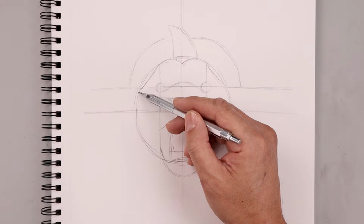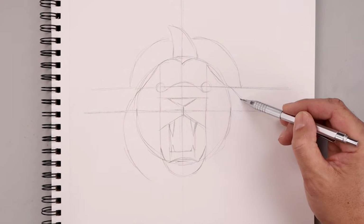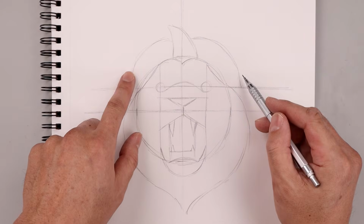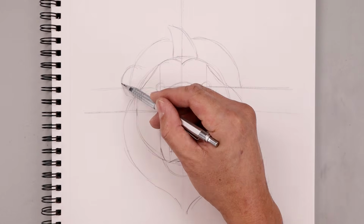Let's go back to the side of the head. Go out, down and then in towards the chin. I'm just going to bend this in and then down towards the center. Now let's go back up to the top. We're going to draw a half circle, going around for the ears and then back in.